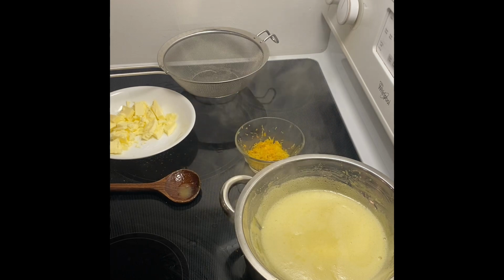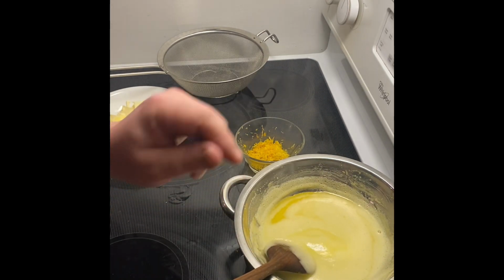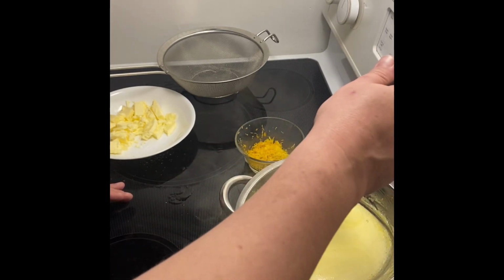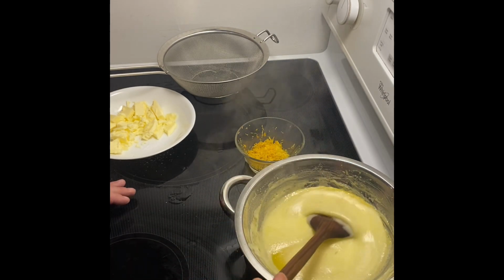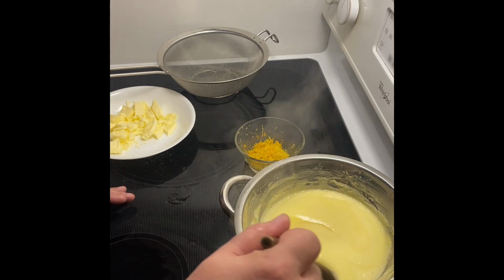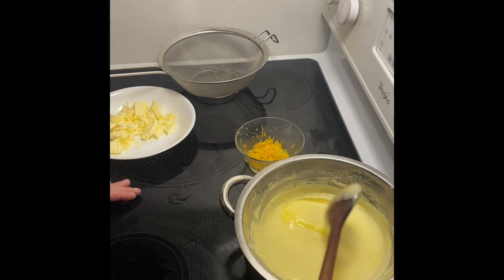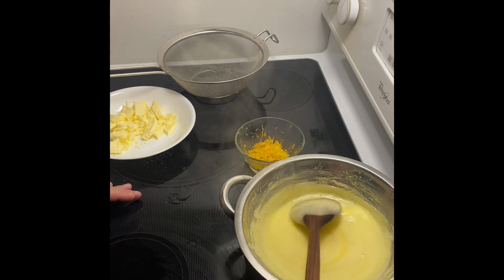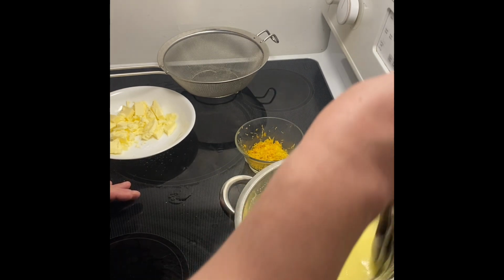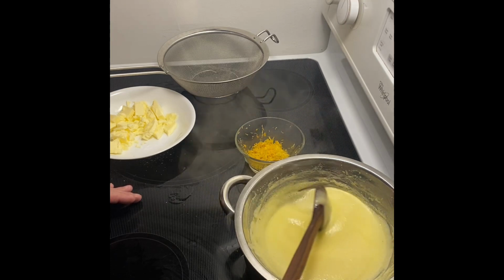I want to show you something regarding the curd. You don't want it to bubble. I've switched out the whisking for stirring because I have a lot of foam here. And that's great for other things, but not great for curd. We're just looking for a thickness, and you can't see it with all this foam on top. One of the things we're doing besides thickening, we're also using egg yolks, which is the part of the egg that could have salmonella. So that's why we cook eggs, and we have to thicken and cook egg yolks at the same time. Egg whites tend not to have that problem, but we cook them one way or another also.